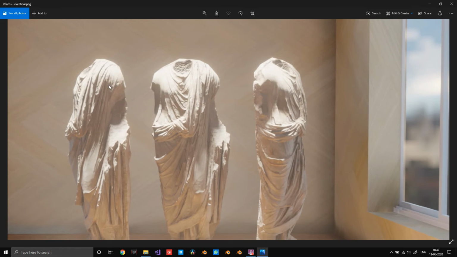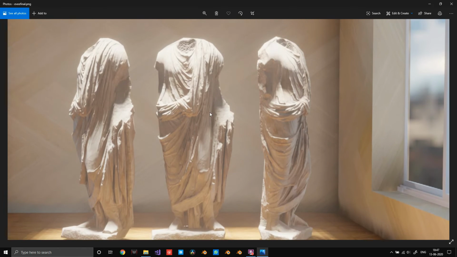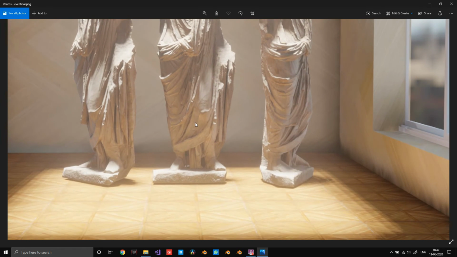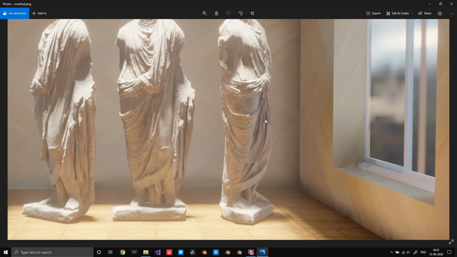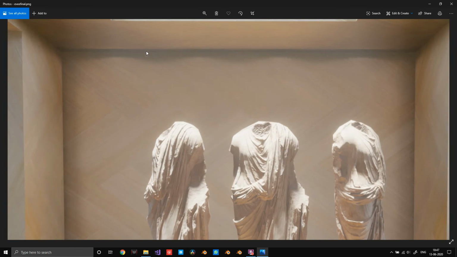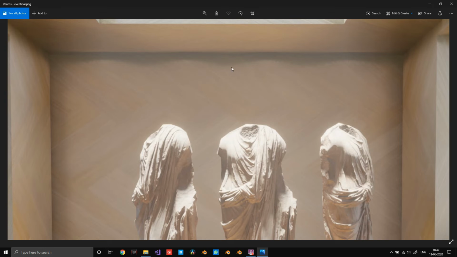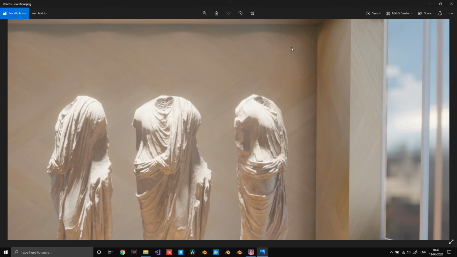Like look at those lights coming out of, look at that bounce light, right? We made a separate light for that, and the ambient occlusion. These are artifacts caused by the irradiance volume, oh sorry, irradiance light probe, but I think it looks good.